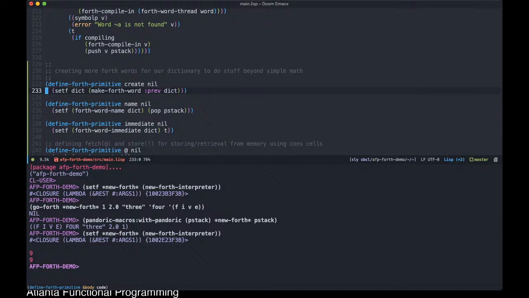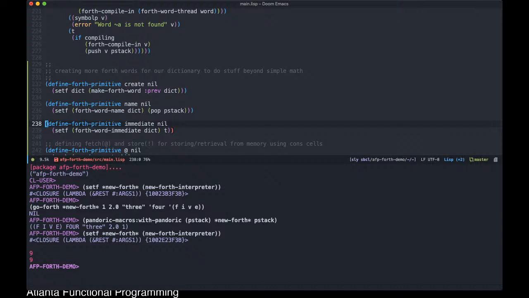This is one way of defining, say, a function. Immediate mode will then tell us whether or not we want to define the given word that's on top of the dictionary, the head of the actual dictionary, as an immediate word or not. This way, if you define something you want to be executed all the time, rather than compiled, you can certainly do so.